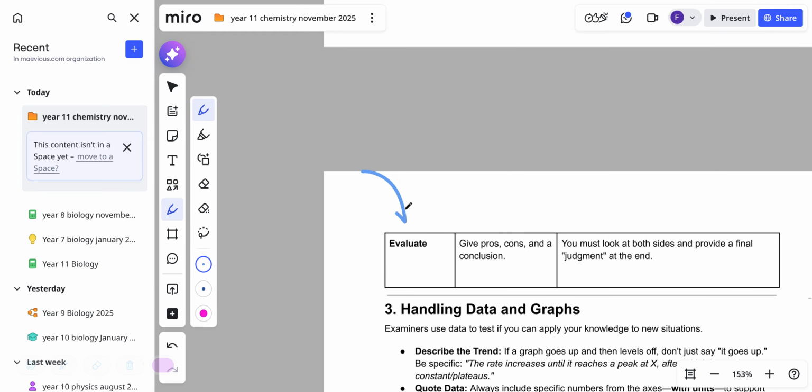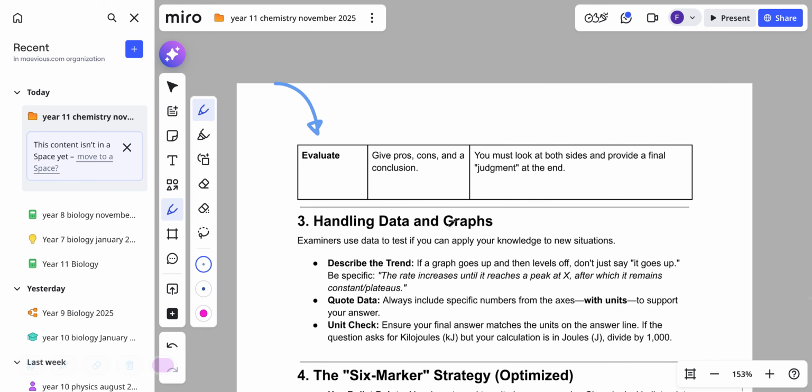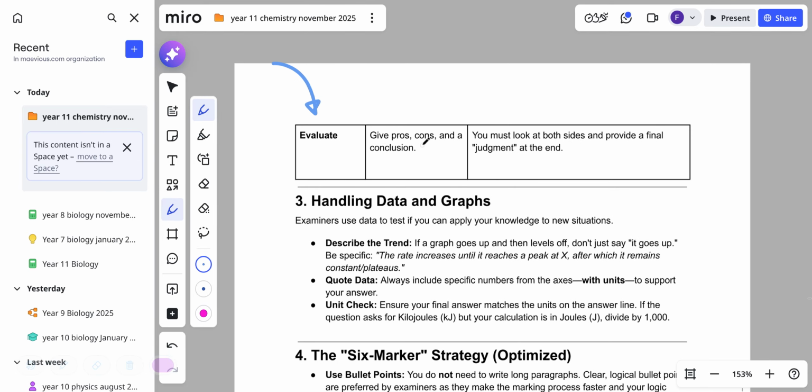All right, evaluate. Give me the pros and cons of a conclusion. What are the good points and bad points? One example would be giving someone an artificial heart. What are the good points? Well, you're not on a waiting list. You don't have to get a tissue match. There's less chance your body's going to reject it. What are the bad things? Well, it might break down. The pump or the motor that's running it might stop working. All these things are issues. Okay, so pros and cons of something.